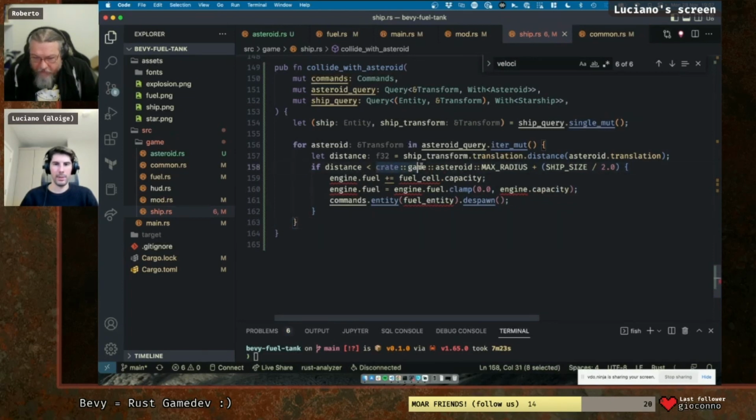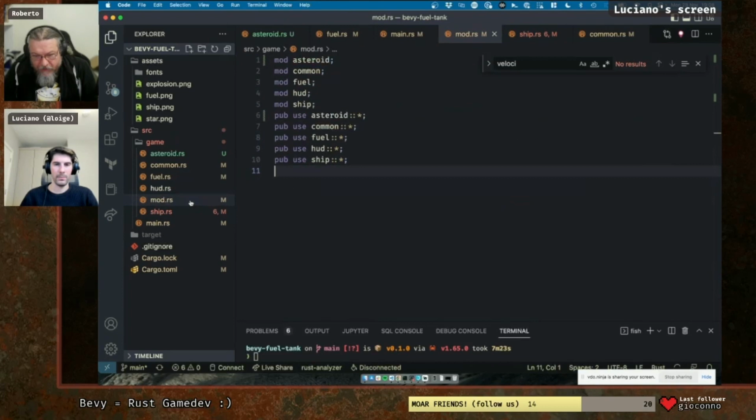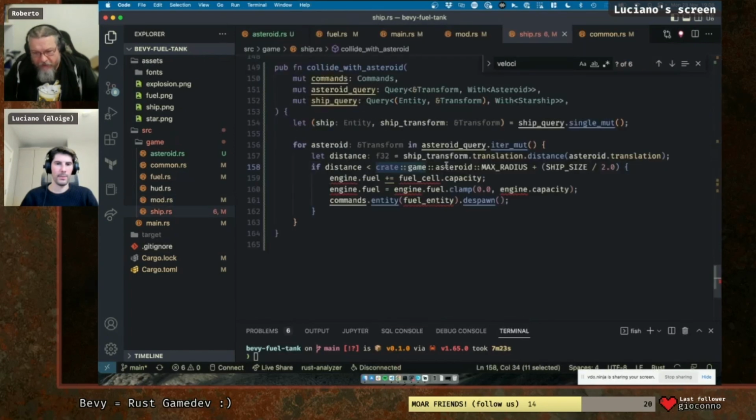I suppose we could go in mod.rs and add the max radius, importing it there, and then just do it. If you do it in mod.rs, you are taking everything from asteroid and publishing it. Yeah, everything that is public. So if you do create max radius, it's not working from there.